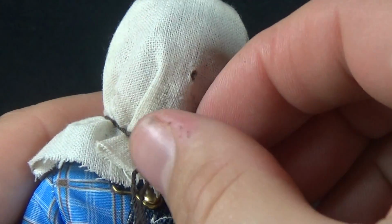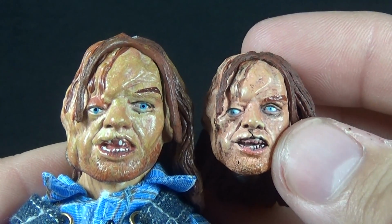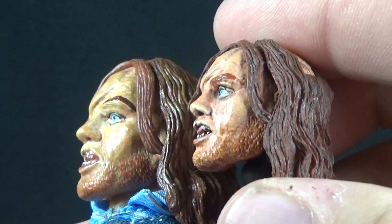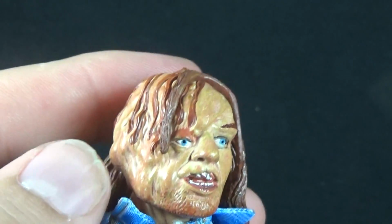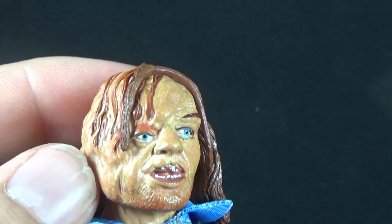If we come back up here, we can of course untie the hood and pull that off to reveal this ugly mug. And once again, it looks like NECA has just blown up their original sculpt. Here is the Cult Classics version on the right, and it looks like a one-to-one representation, just a redone version of the same head. But that's not a bad thing. I like this head sculpt. NECA did a decent job with it back in the day. There actually is a little better paint application to it now. There's some more texture in the skin. The eyes are better done. Overall, I think it's pretty good.